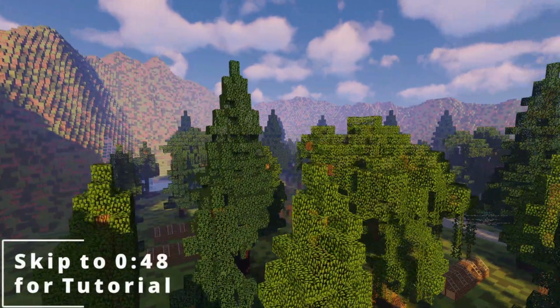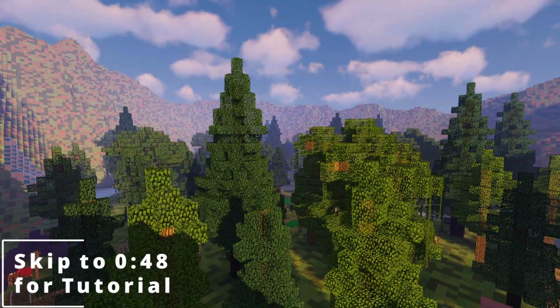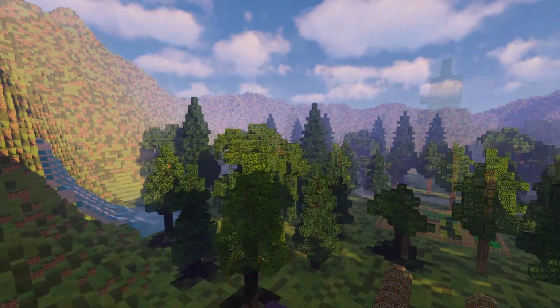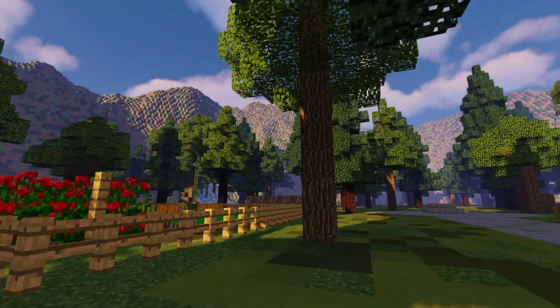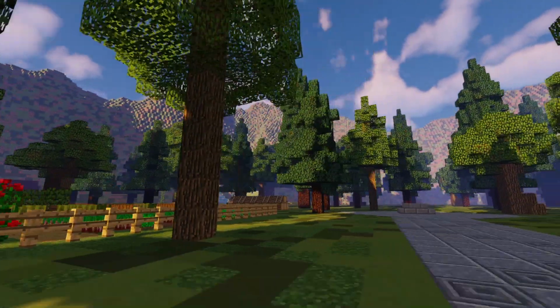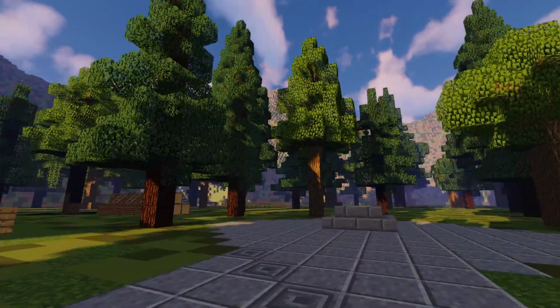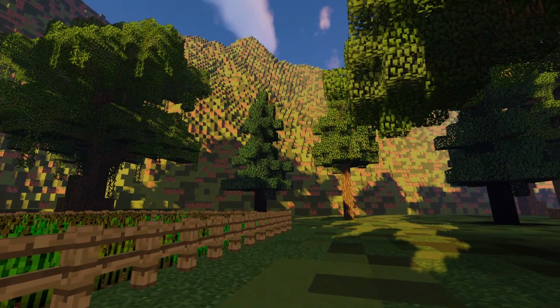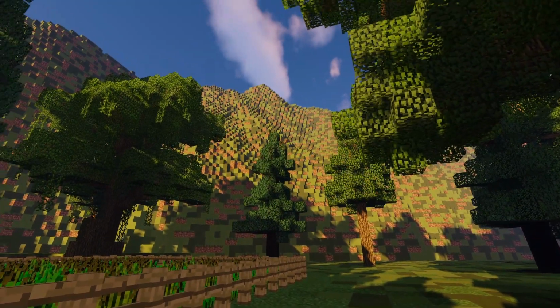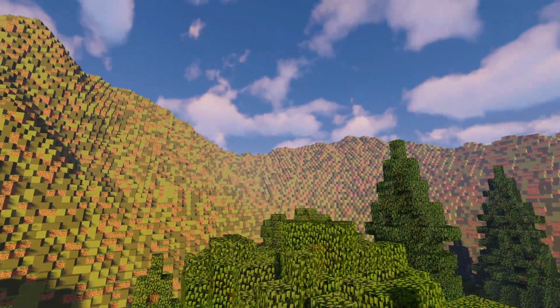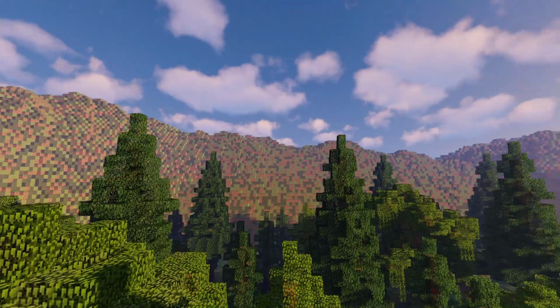Hello everyone. Today I will be teaching you how to make beautiful custom terrain. Creating custom terrain using this method takes minimal time and will allow you to make large-scale hubs, spawns, maps, and more in no time. The map shown here is the terrain I made using this method for my server. Unfortunately, I'm not the best at creating custom terrain, but I have a feeling you will do better than I did. This tutorial will be really in-depth, and I would recommend watching it all the way through.